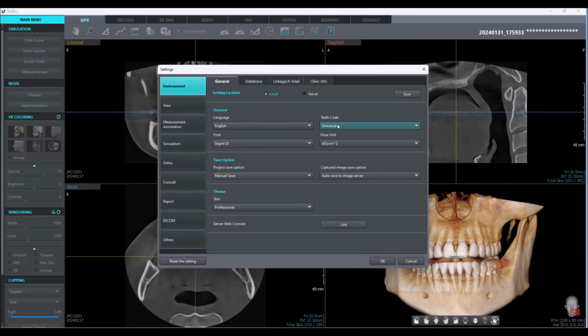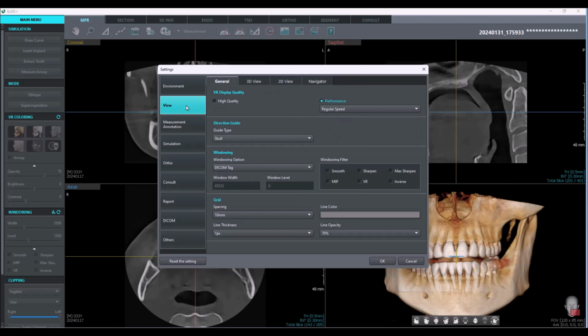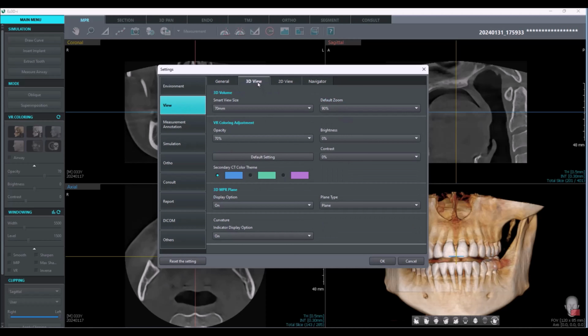Things to change: teeth code, make sure this is set on universal. We want to come over here to View, 3D Viewer, change plane type from outline to plane.